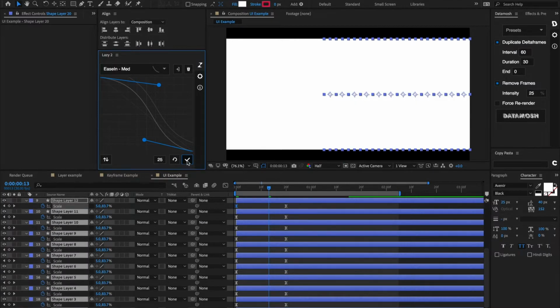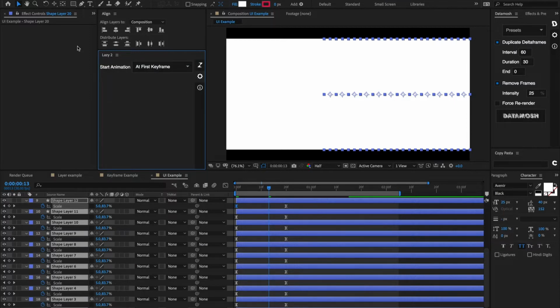To the right of that, we have an apply button, and this is new to Lazy 2. It allows us to just click this button when we are ready to apply our curve to the layers or keyframes selected. Up top, we have a list of different presets and the ability to also create your own presets. This is an update button for any preset you currently have selected. So if you change the curve a little bit, you can then press this button and it will update that curve. To the right of that, we have a delete button, which will delete any preset you have currently selected.